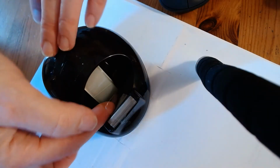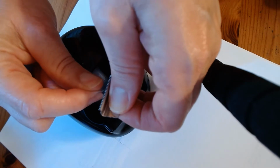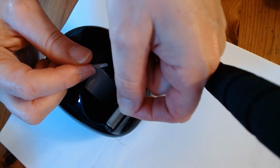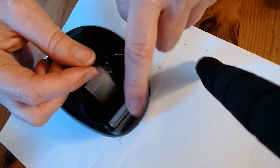For clear tape, what you want to do is, of course, keep it on the table. You take one finger, lift up, uh-oh, mistake. You might have a problem, and that's okay. You can always solve problems. I'm going to put this back in here. This part is a little sharp, so be careful.